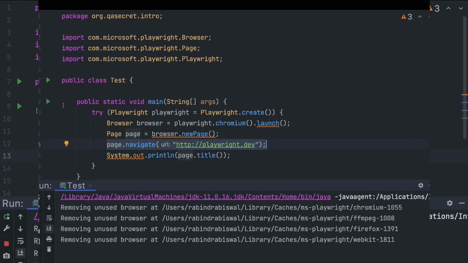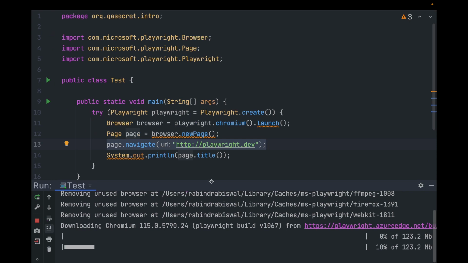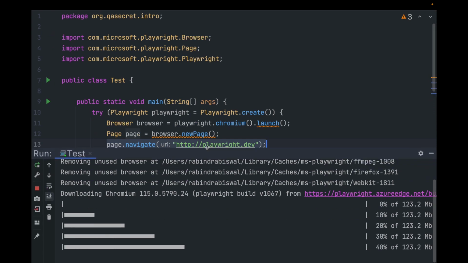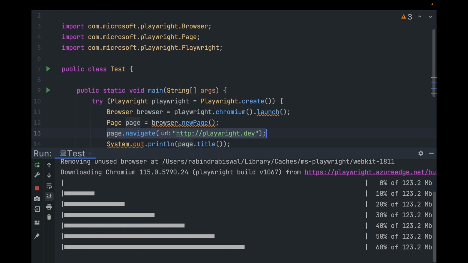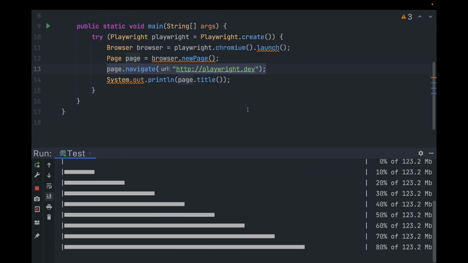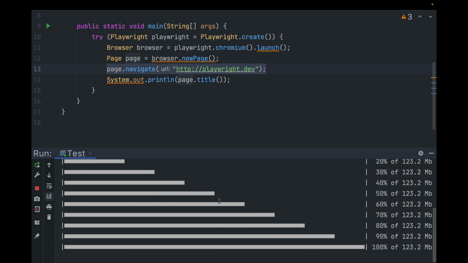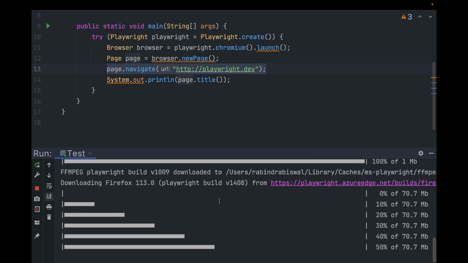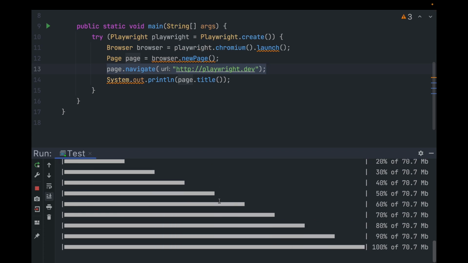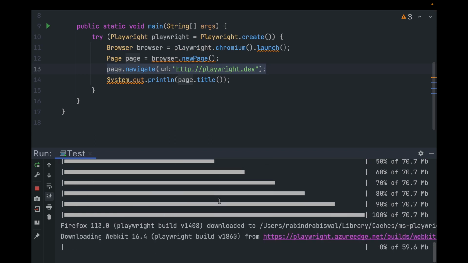So if you see, it is currently downloading all the browser engines, because it is running for the first time. It will download all the chromium engines and all the necessary browsers to our temp directory basically.